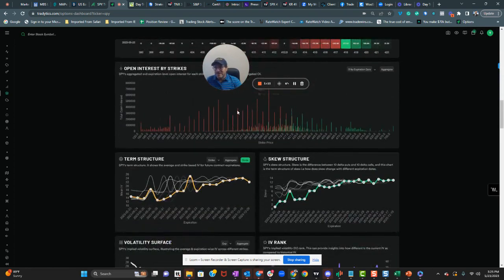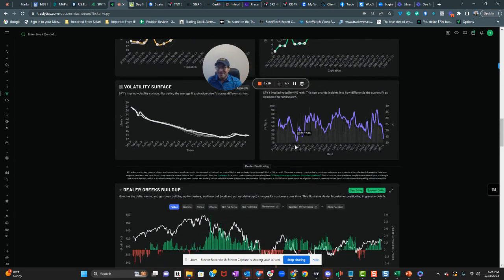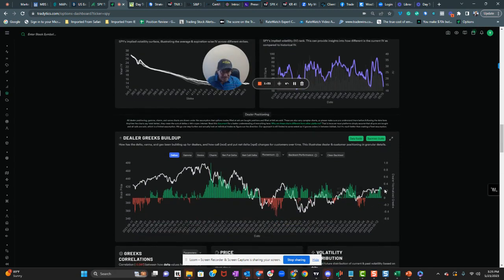Then we have this, which is open interest by strike prices. And I keep pointing this out. It's just too red and there's not much green going on there. And then we have the dealer hedging. Remember, this looks bullish, but when the dealers are hedging green, it's because they have negative delta. So if they sell puts and their clients, the people that bought, are short, they have to hedge long. These dealers and market makers cannot take market risk. So for every time they sell a short position, they have to buy a long position.